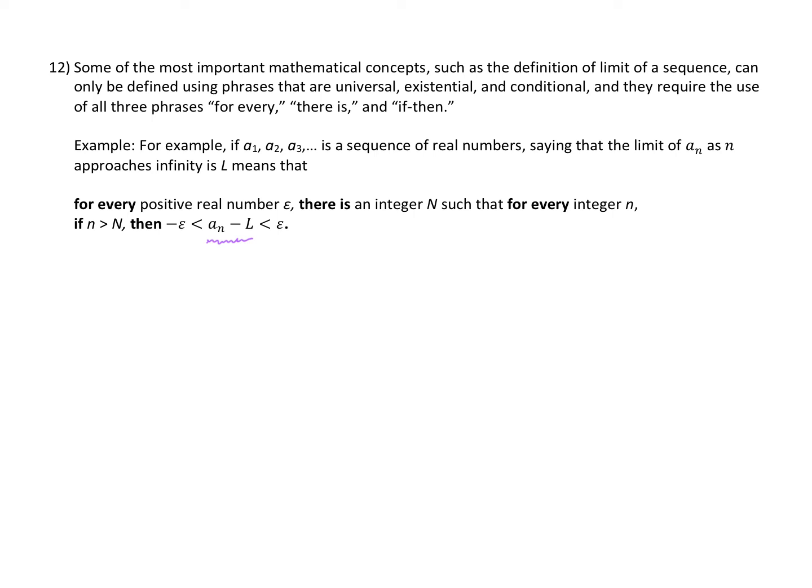Understanding this definition at this moment is not of great importance. I just wanted to show an example where a definition of something that you've already studied, a limit, when you want to write it out very precisely and formally, can look very complicated. Okay? You may need all three of these types of phrases in one definition.